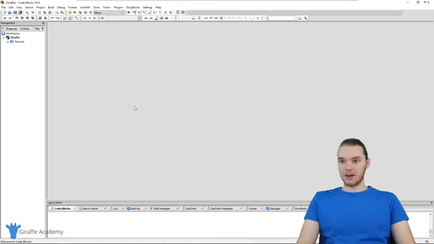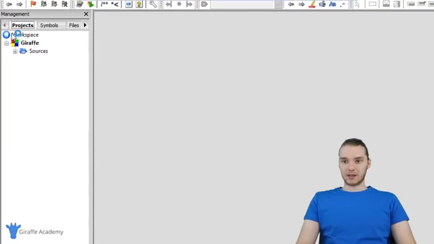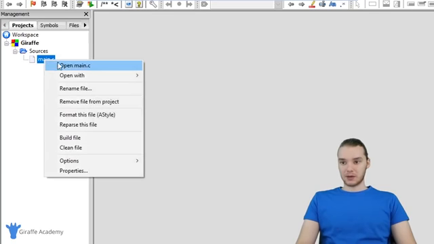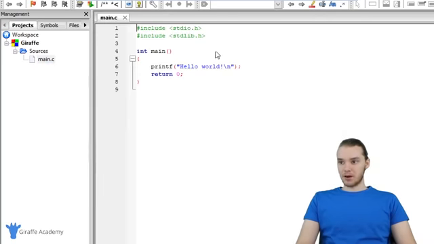So now what we should have is our first C project in CodeBlocks. Now over here inside this little file explorer, you'll notice that Draft is right here. So that was the name of the project that I just created. Down here we have this source folder, so I'm going to click down, and you'll see we have this file here called main.c. And this is a file that got automatically created for us by CodeBlocks. So I'm just going to right click and open it, and you'll see over here we have some default code.